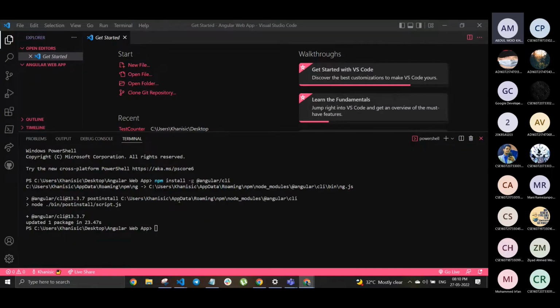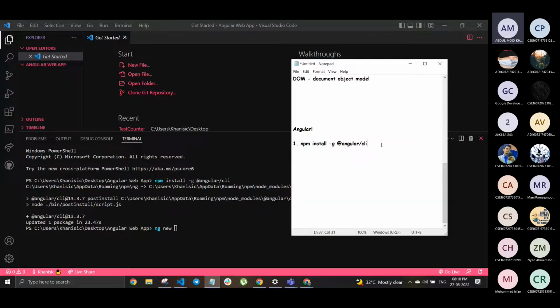Okay, so after that is done, the next command is ng new, then your application name. I will type it down here. ng new.